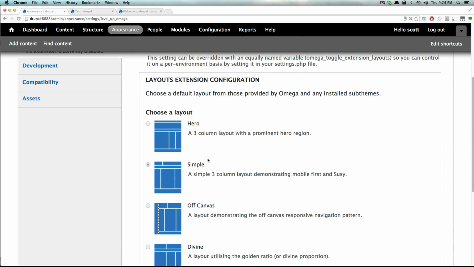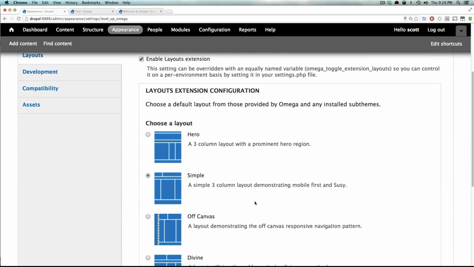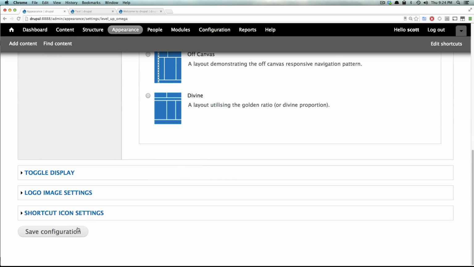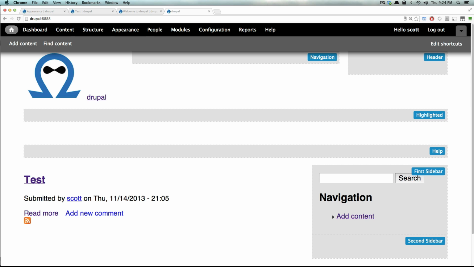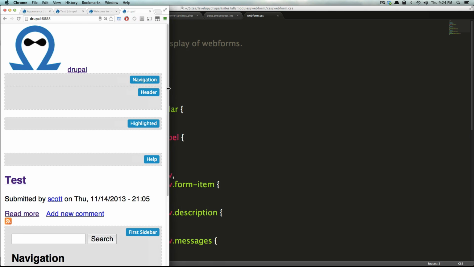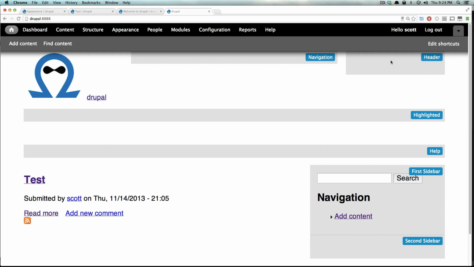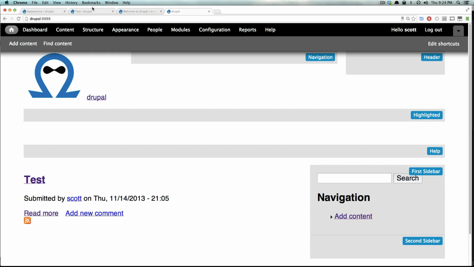So right now we have layouts turned completely off, but if we enabled this layouts extension and picked one of the default layouts here, let's pick the hero, and let's save this. Now let's go to our site here, and you can see we automatically have this layout, and it's going to be responsive and everything, because that of course is how this particular layout was built. You can see it responds down to mobile, comes back up, and we have spaces for navigation, header, and this is a layout that's cooked in out of the box.